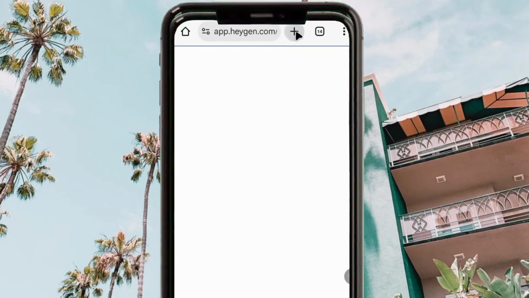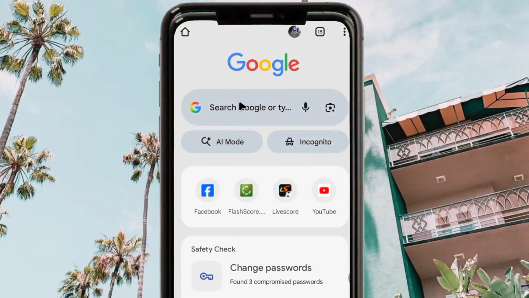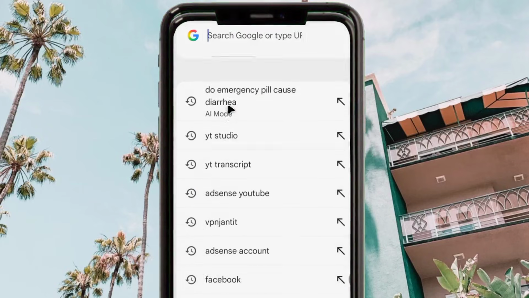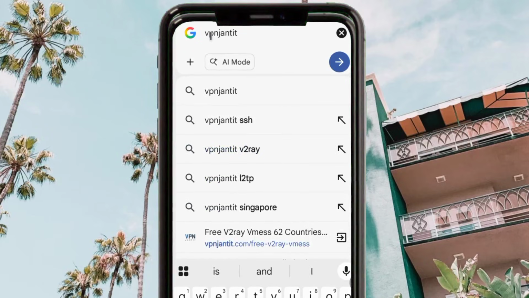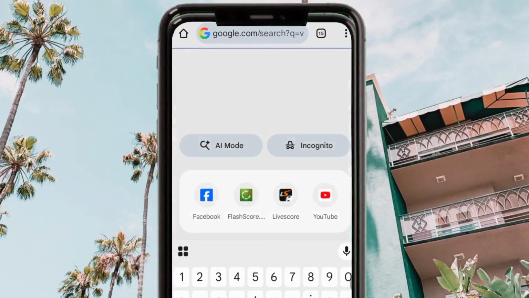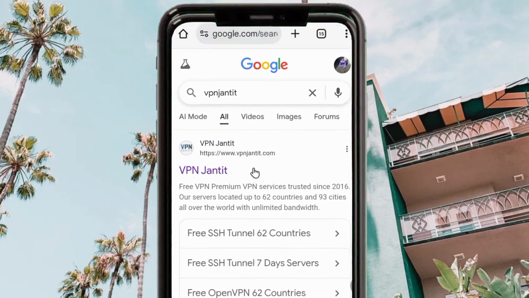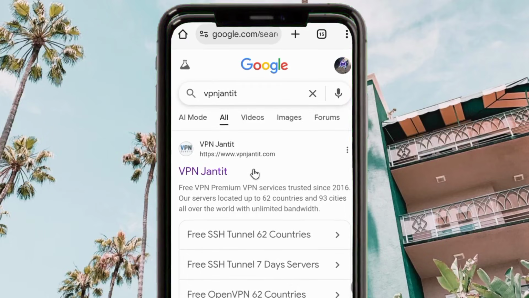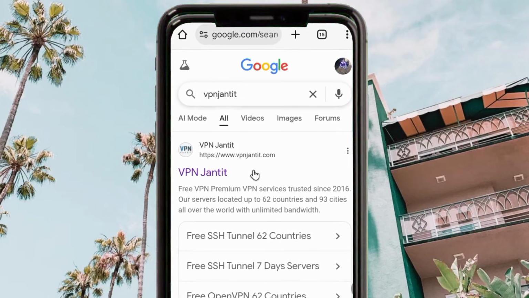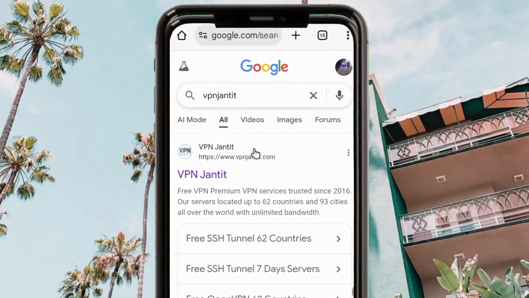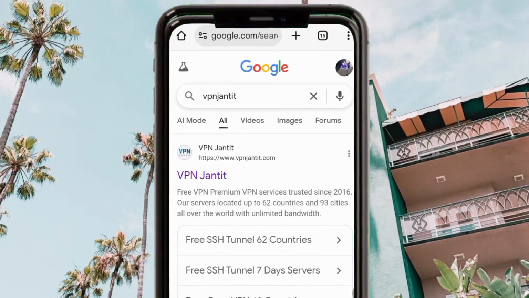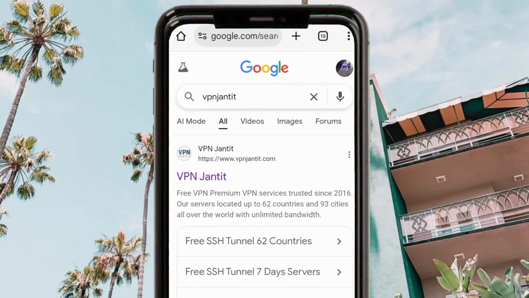When you reach Chrome, you search for this website, VPN Jantit. That's the name of the website. The website will help us to create a V2Ray account, which will be used to set up the HTTP Custom app in order to achieve a fast and secure connection when you are online.